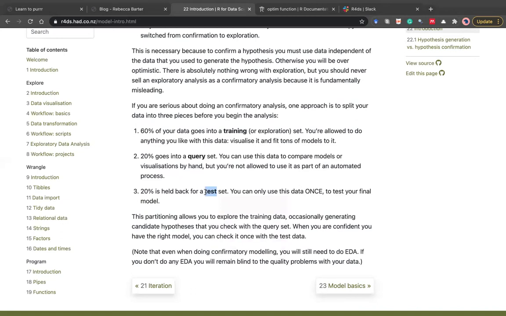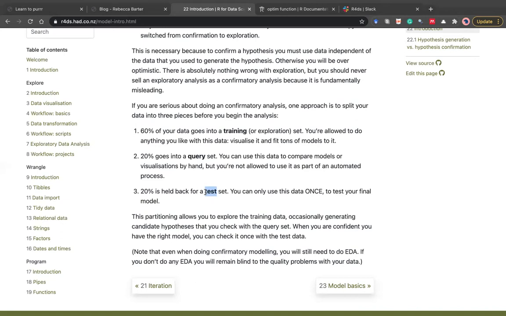Yeah, and are these percentages gold standards of data division, or can we define them based on our intuition? Is 60-20-20 the gold standard? No. Basically, this is a rule of thumb, more to get you started, but the percentages depend on your data. The best example I can give you is that if you're dealing with machine learning, normally you're dealing with large data sets. So you might find that 20% of 10 million rows of data is going to be so big, and you're going to lose the power to better estimate or train your model. So you might even be better off increasing the training data percentage and remaining with a smaller percentage for the test, maybe 10%, something like that.